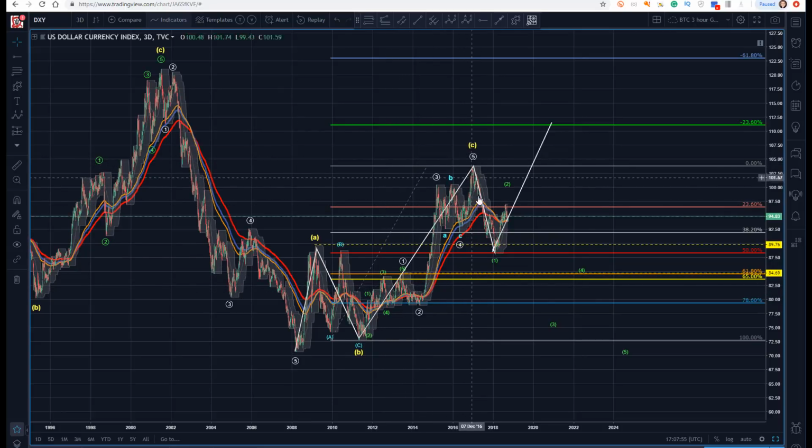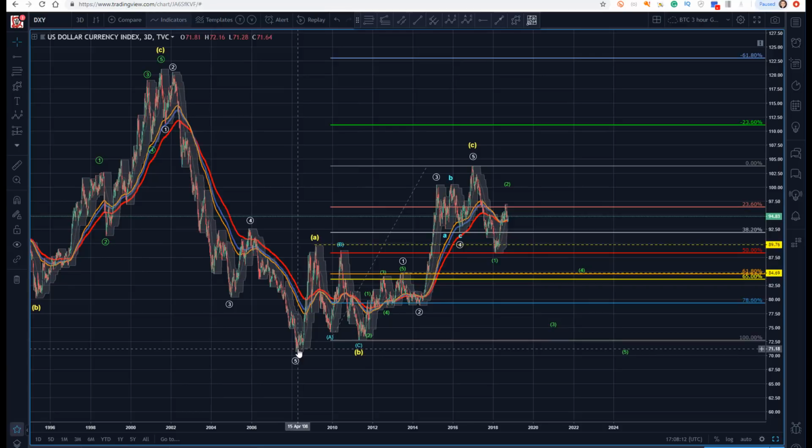Then coming down here, now you've had an A wave into this low. So I think this is less likely, which is why I don't have that as my primary count. I think this is more likely here, that we've completed this ABC. This is technical, right? So an algo is just going to use a dominant pivot. These pivots are 2008 to 2011. Those are 4 years apart, 4 years distance.